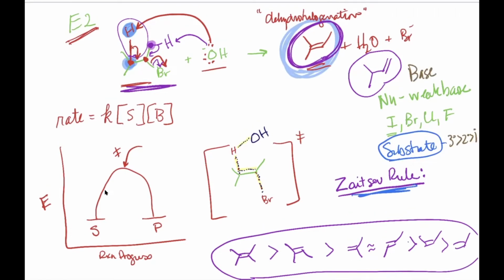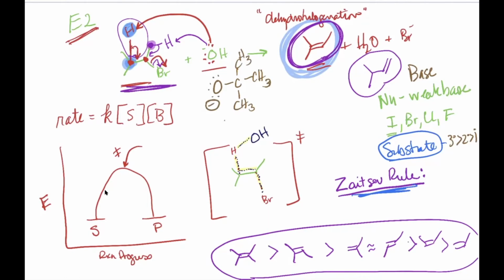Now I want to talk about the base. So we need a strong base. So for E2, just like for SN2, the base is part of what gets the whole thing going. So we need a nice, strong, charged base. But we can have different size bases. For example, if I have tert-butoxide instead of just the hydroxide, that's going to look like this, where we have a big, bulky base. Got a great negative charge on that, but it's this big, huge, bulky base.